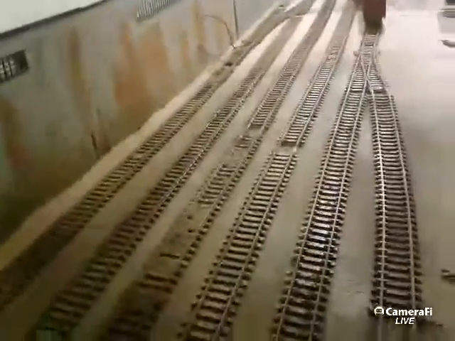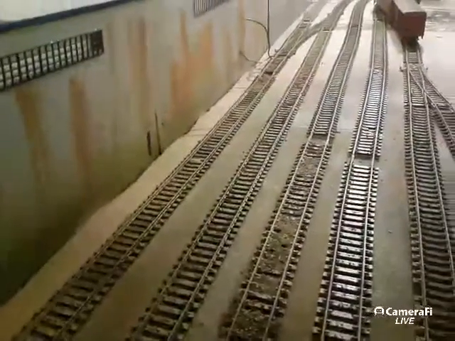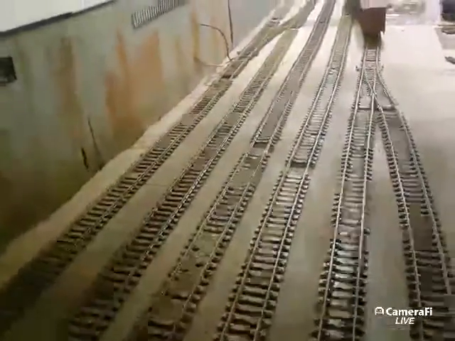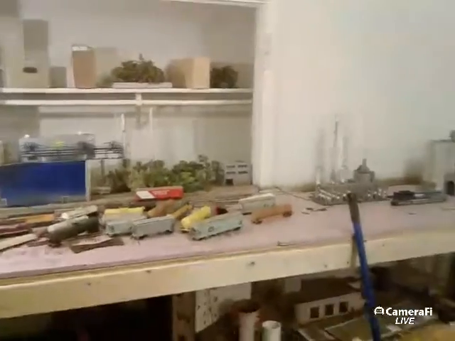The reason why I'm doing it this way is because when I do switching over there, I don't have to have the main all tied up, blocked up. So I just brought the main on the inside. And then the third track will go all the way around, but it will stop up there somewhere when I get ready to do the inbound, outbound track.